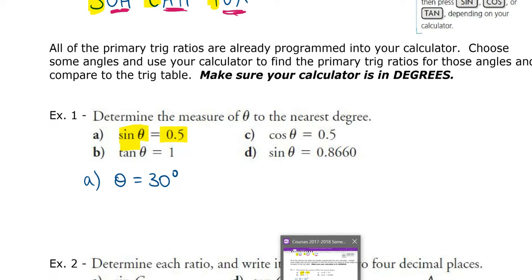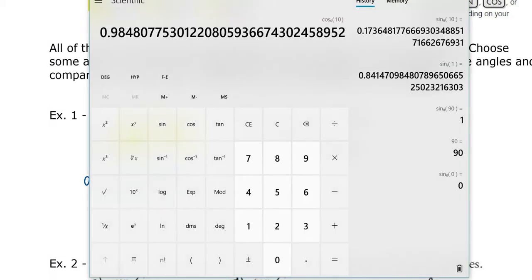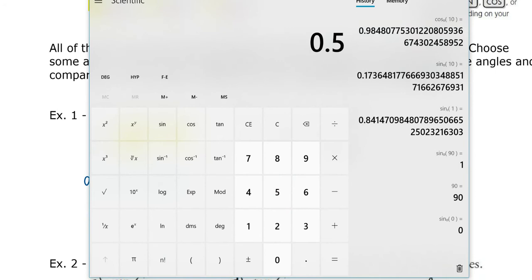Now, if I didn't have the trig table handy, I could do this in the calculator as well. The way you find angles in the calculator is to use the set of functions right below, the inverse functions. Sine is sine with this exponent -1. It's not really an exponent, it's just the label, but this label says this is the inverse. So the inverse sine of my ratio. So I'm going to enter the ratio, 0.5, and do the inverse sine. And the inverse sine will give me my angle, 30 degrees.